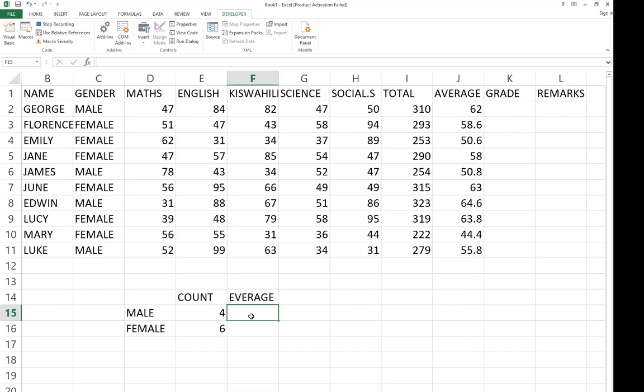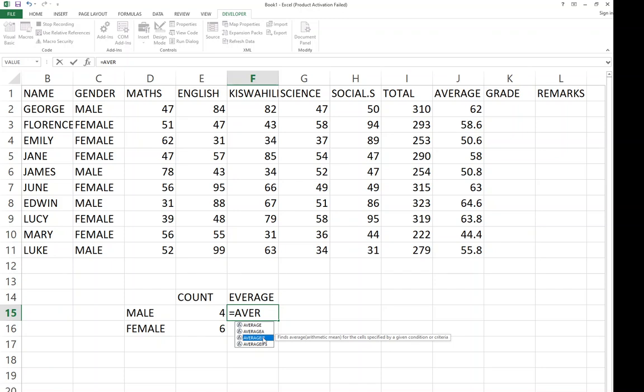So that we actually say what is the performance of females and also what is the performance of males. So for average, again, we're not going to do average for everyone like the one we did here, but instead we're going to do average with now a condition. So I'm still going to use the aggregate function average, but now I'll use averageif. So as usual, equal sign, average, and then averageif.